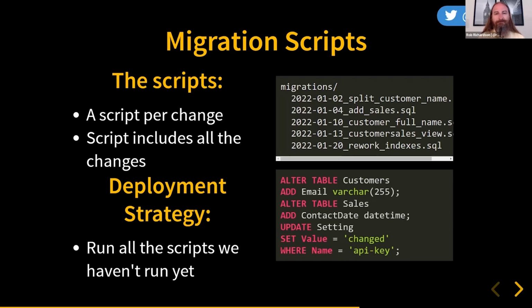That's cool. Maybe we might have up and down migration scripts, one that puts the content in place and one that removes the content. We need a much simpler engine to do this. We just need to keep track of the scripts that we've run. And if we haven't run one yet, run it. That's cool.